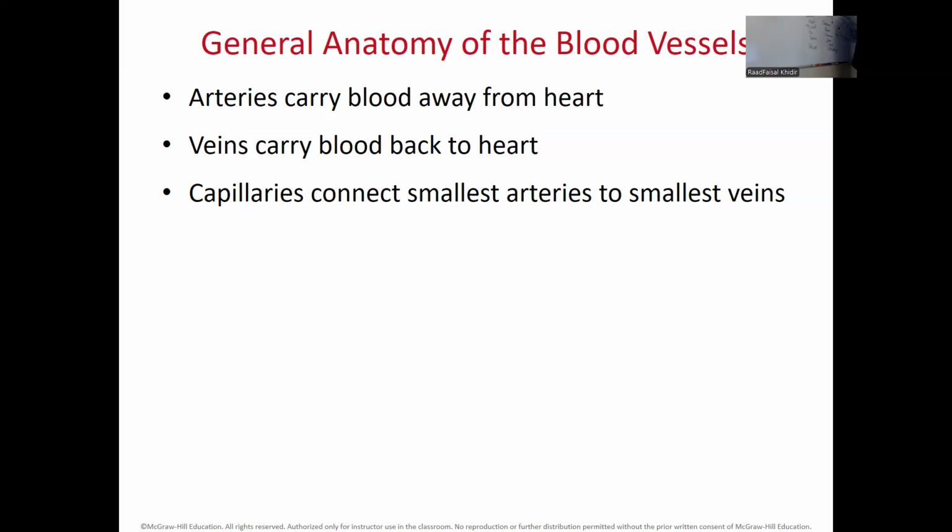Students think that arteries are always carrying oxygenated blood. That is not true. Some arteries are carrying deoxygenated blood. Which ones are those? Yeah, excellent. These are the pulmonary arteries because they are leaving the heart. Since they are an artery, like I said, A for A, away from the heart, artery. So the artery is carrying blood away from the heart. And since it's deoxygenated, obviously it's heading to the lungs so it can get perfused with oxygen to replenish the oxygen supply. So that's an example of an artery. That's a blue artery. It's not a red artery.